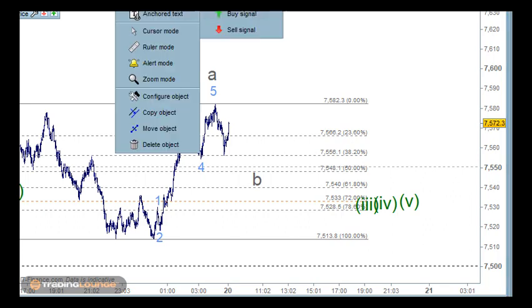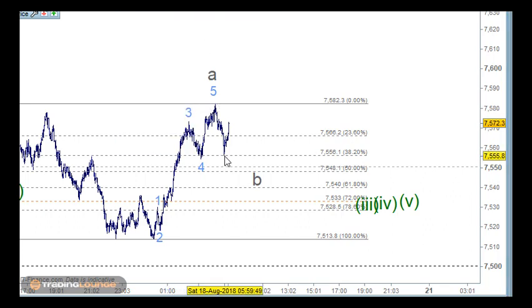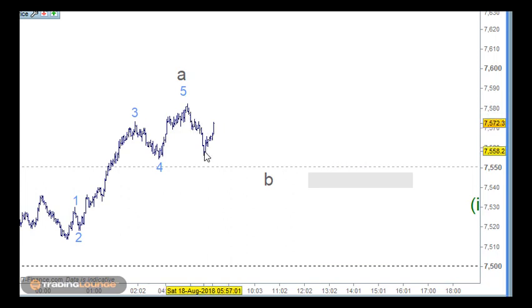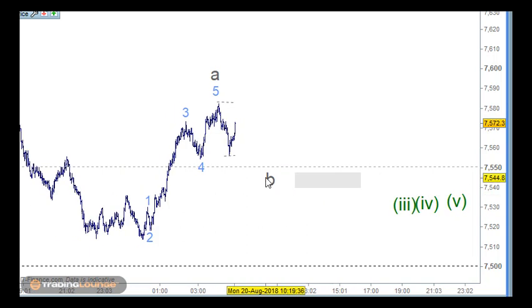So this can be an A wave here, but the thing about this though is that it won't pull back to the 50-60% mark here, because if that's in 3 waves here, then this would be a flat correction. So a flat correction basically stays within its space here. So it would stay above this 75550 area here. If it was 5 waves down here, then it could come deeper into this space. But if you keep the stop out of the way here, you should be right at that point. So I don't think that's wave A here as such. I'm just going to move that out of the way.